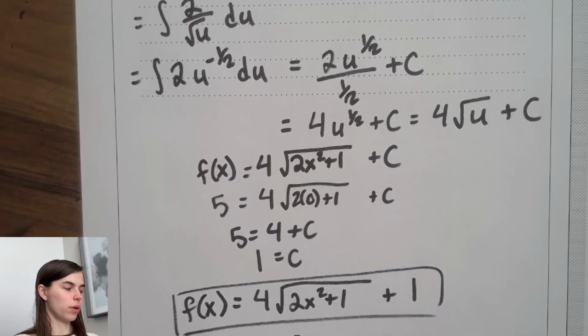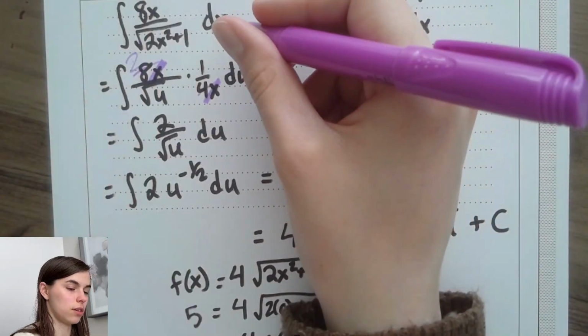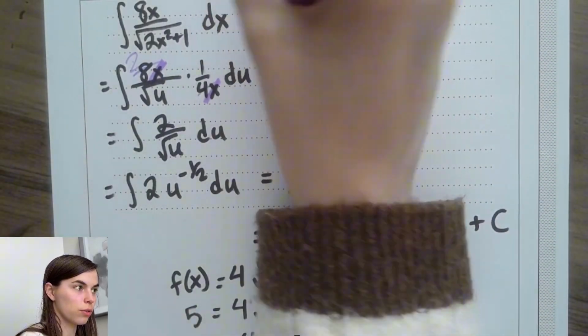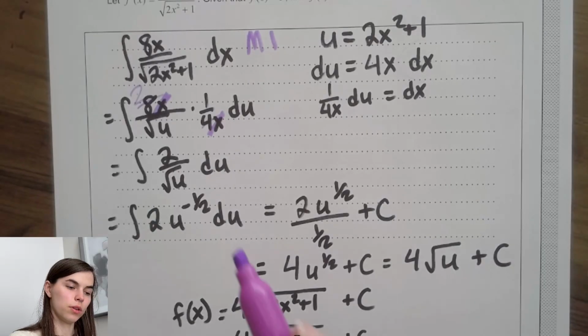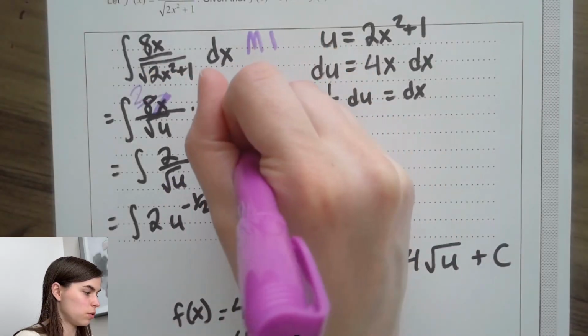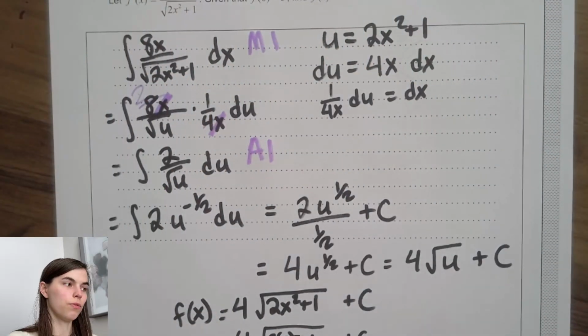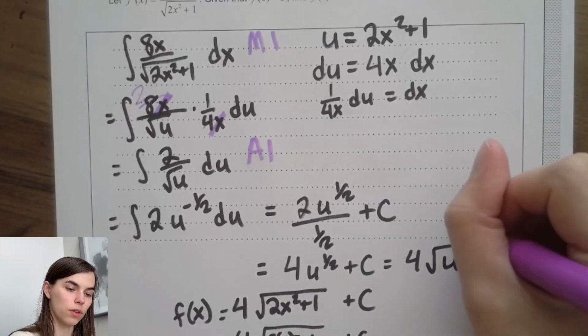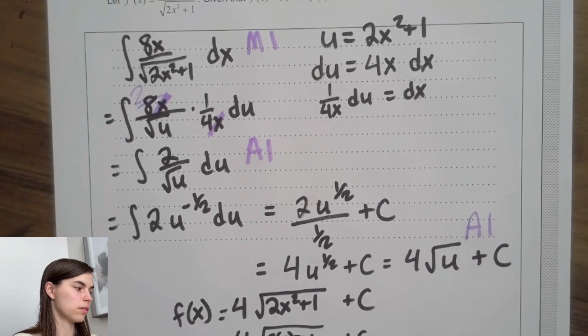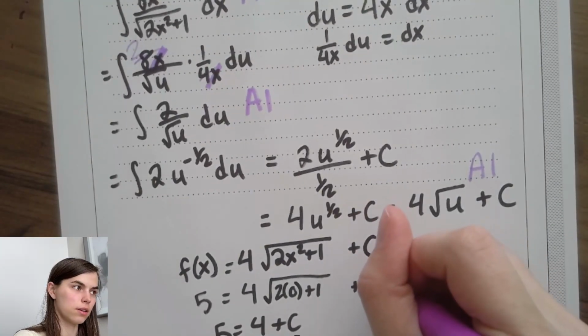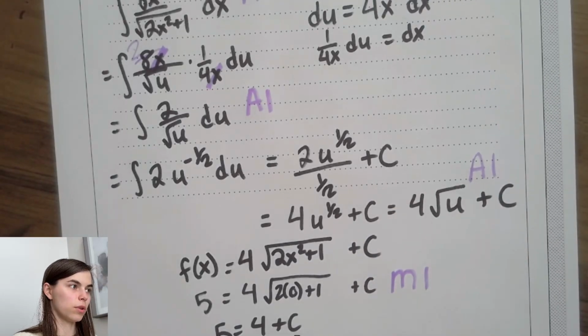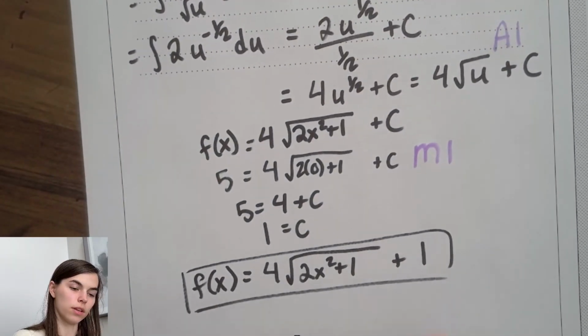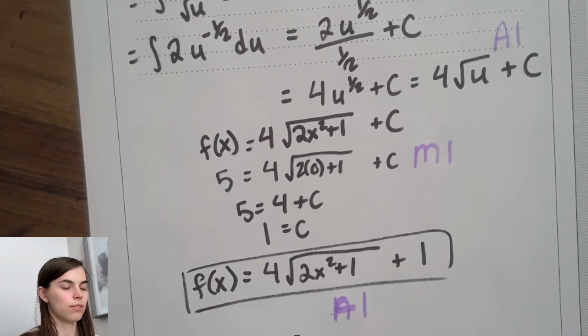And just to walk through really quick where you would get your points here to make sure you are getting your full 5 points. From the beginning, once you turn it into an antiderivative, this gives you your first point. Once you put it into u substitution, this gives you your next point. Once you find this antiderivative, this gives you your next point. Successfully plugging things in here gives you your next point, and then your final answer gives you that last point.